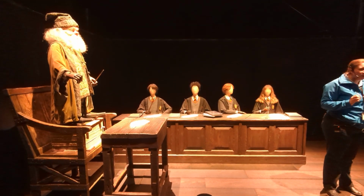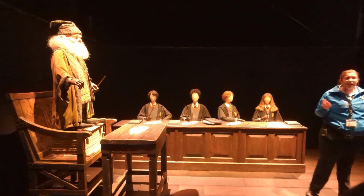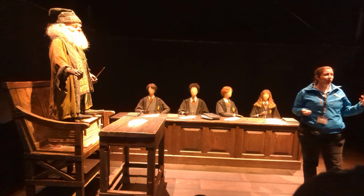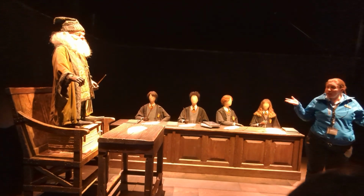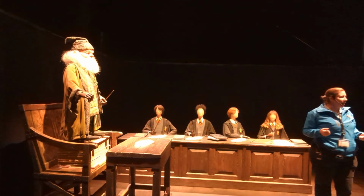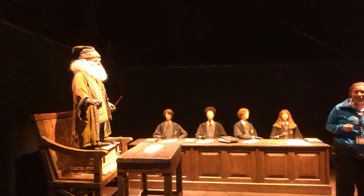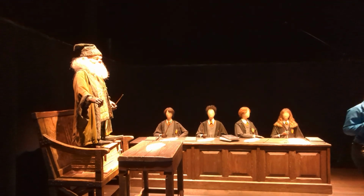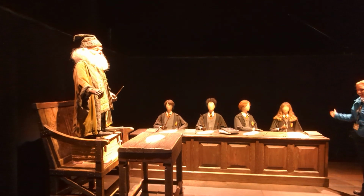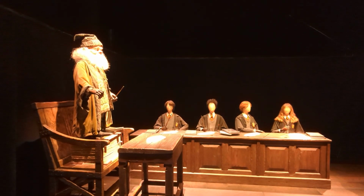They're practical on-set effects that you can see and touch, sometimes even smell if we've set things on fire. And they can range from Aragog, a real moving, talking spider, all the way down to when anybody says Lumos, the end of their wand actually lights up. But this is one of our special effects as well. It looks like an ordinary feather, but we are going to perform magic here today, I hope.